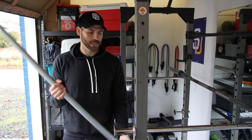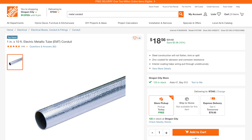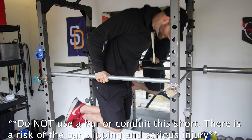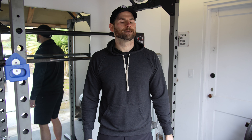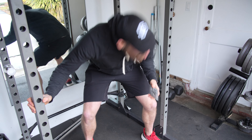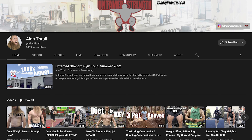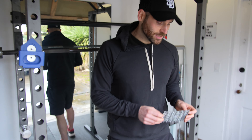We're going to take our spotter arms for the rack — the support arms — and put them at a height that will vary depending on your height, but I usually use this height here. Be sure to be safe when doing this — make sure they're locked into place. Don't do anything unsafe in your home gym. Then we take our barbell, put it on one side, tie it against those bars, and then we have a piece of thick metal conduit. This was from the scrap bin at my work, but you could probably get something like this metal pipe from Home Depot for about $10. You put that on this side and then prop yourself up and knock out some dips. I use this multiple times a week — it's been the best way I've found to do dips at home.